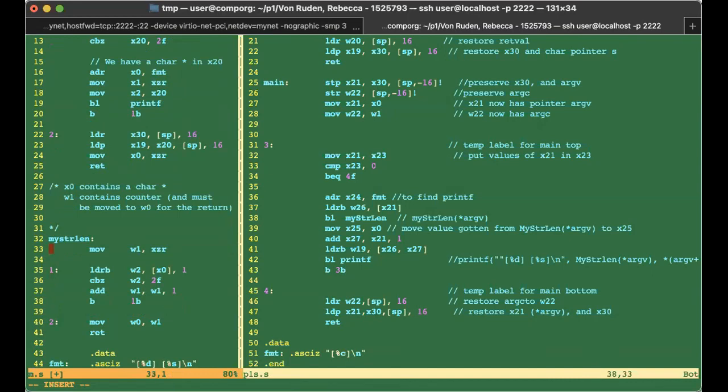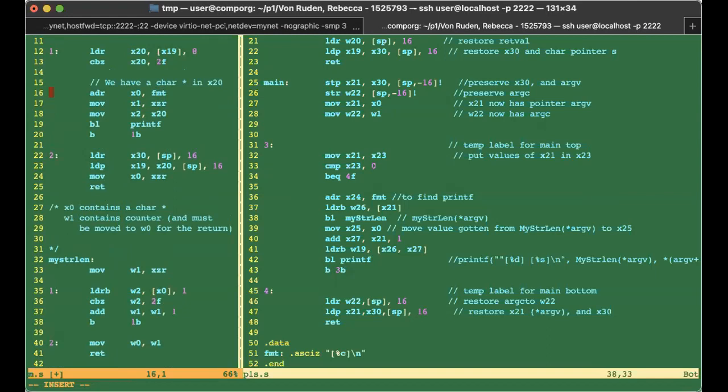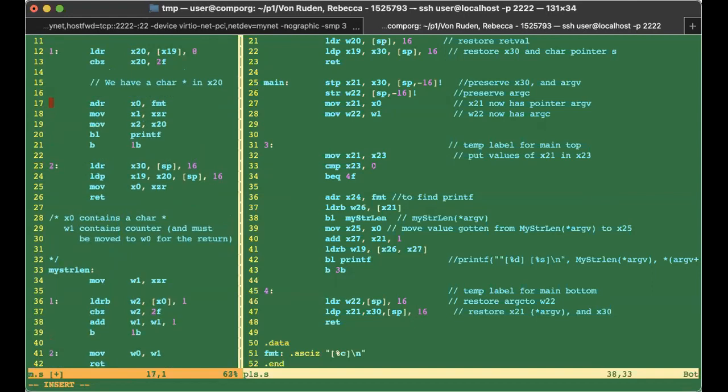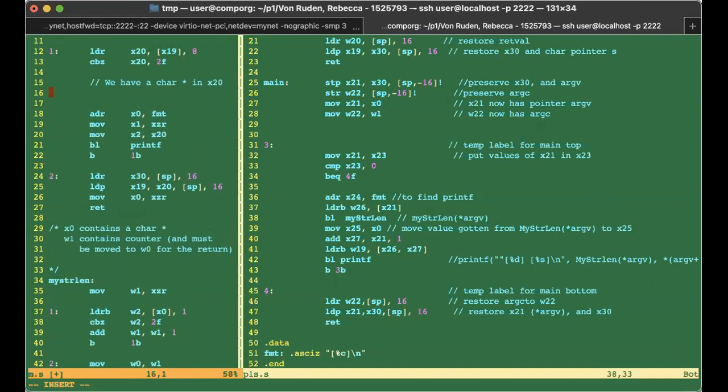Okay, well, that's MyStrlen. Now let's call it. We haven't called it yet. And that will be, let's see, let's call right here. Okay, so X20 has a char star, and it needs to be in X0.